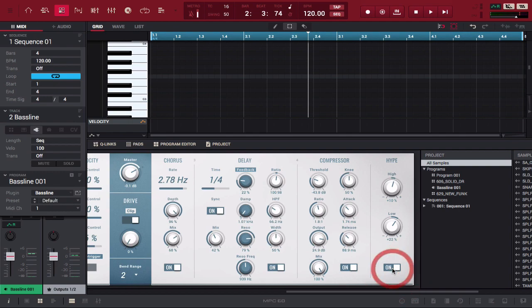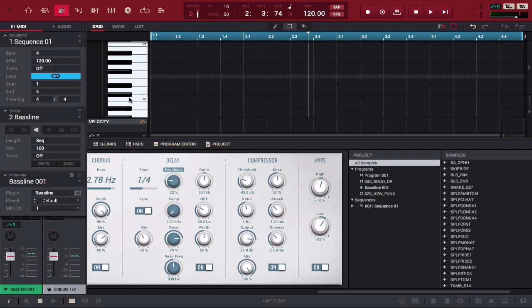And then of course, hype. Now I'm not quite sure what hype does. I saw it with the other plugins. It looked cool. I'm just going to turn it up, see what's up. I felt like it added a little bit of drive to the sound, like it made it grittier. So I think that's what hype does, because I used it with Tube Synth. And yeah, it sounds like it just made my sound grittier. Let me know what you think in the comments. That's without hype. Yeah, I feel like it just added a little bit of grit to that sound. But that is neither here nor there.